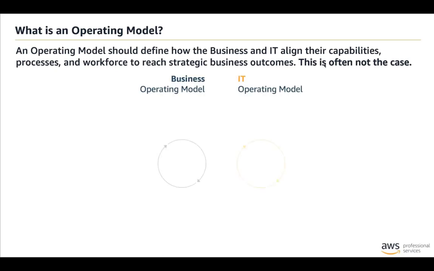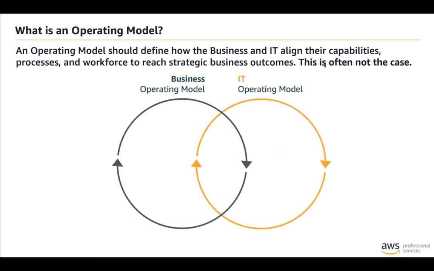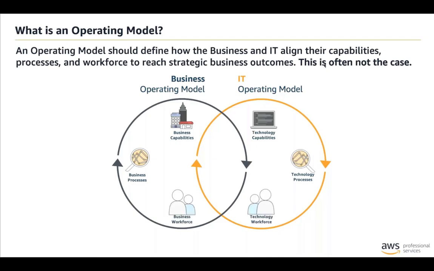In most organizations, there are actually 2 operating models that are not in strong alignment: the business operating model and the IT operating model. The business tends to be focused on the capabilities or products that it provides to customers. Meanwhile, IT is focused on deploying technology capabilities that may have nothing to do with the business. They have completely different processes for how they accomplish their work, and their workforces usually sit in separate buildings and almost never talk to each other. This creates misalignment in the outcomes that they are trying to achieve.